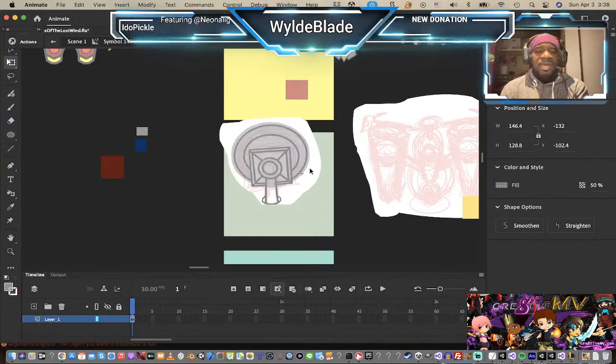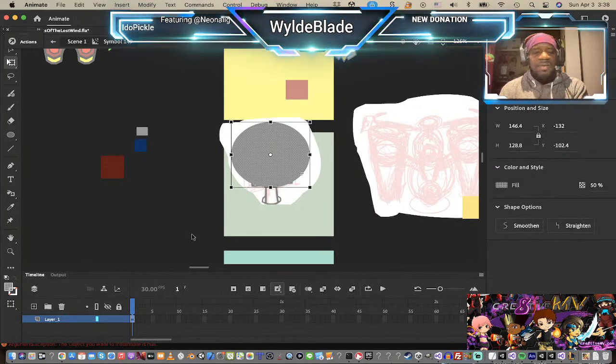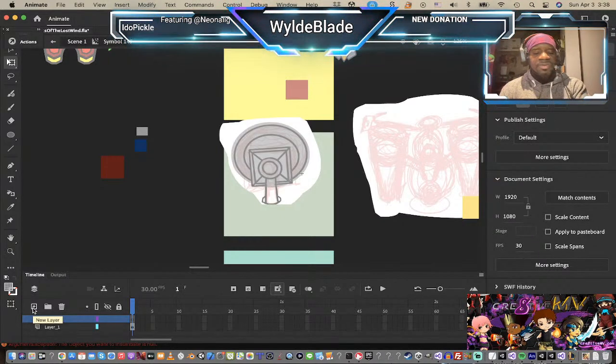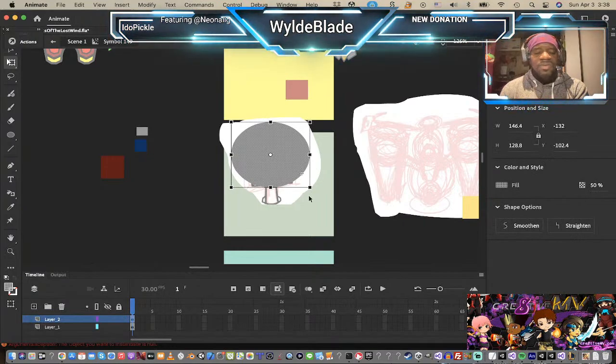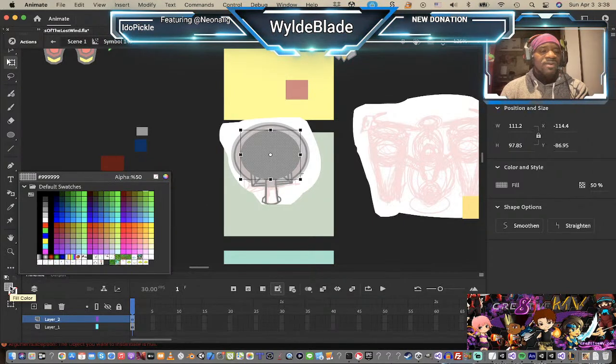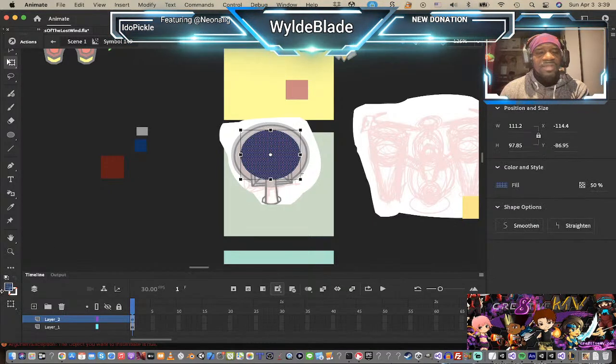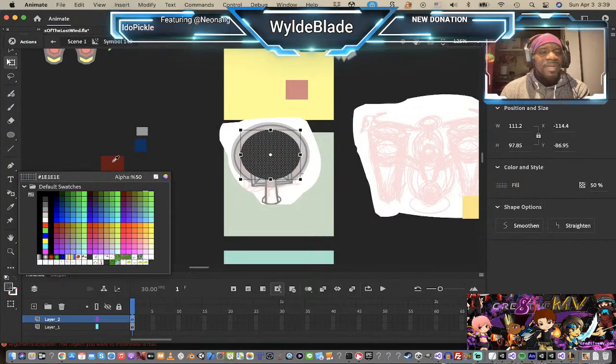through it. And then I need a blue oval, so let me copy this and drop it onto a new layer. And I can just hold shift and scale it down on the inside like this. Right, and now what I'll do is I will change the color of this. So let me change the color to this blue. Alright, cool. Do I want to change it to the blue, or no, I think I'll change this top one to the red, to kind of match the red dragon color scheme.